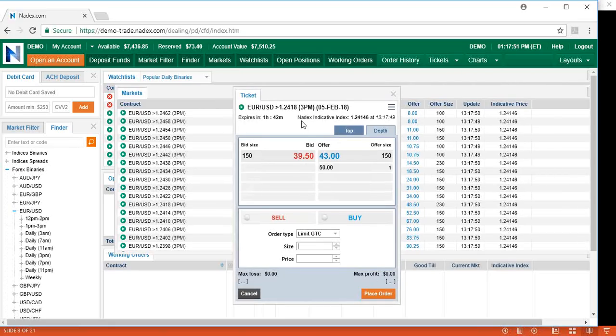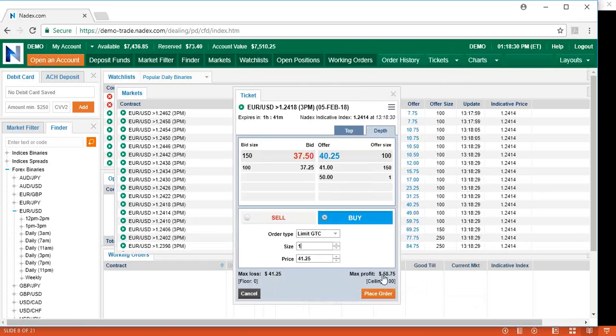Okay, what if we look at one strike down? What does this strike say? That it'll be greater than 24.18. Well, right now it's at 24.14. So I only need the market to move up just a handful of points and stay there and be there at expiration for this to expire profitably. I don't necessarily need some huge major move of the market, right? I don't need a 50, 80, 100 point move. I'm just looking for a very small move of the market for me to be able to buy this binary at 41 and to be able to make a profit of 58. That's a pretty nice return.